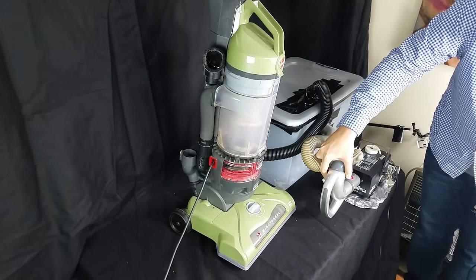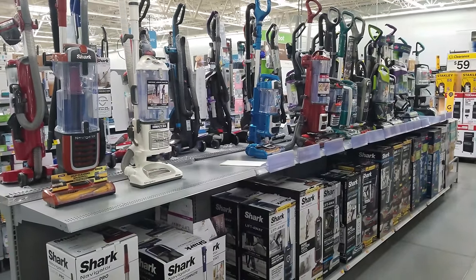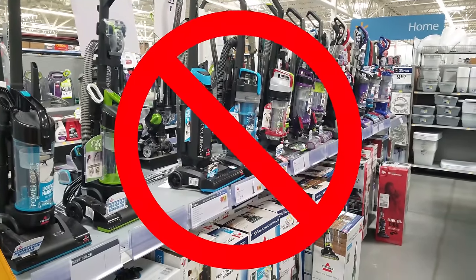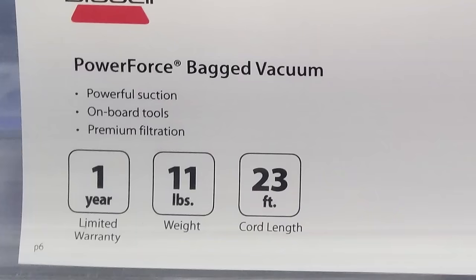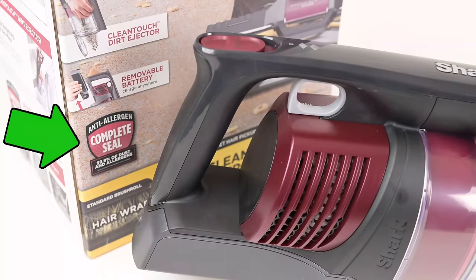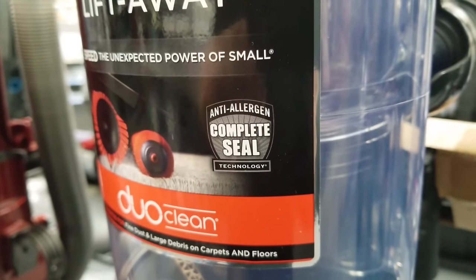There are some cheap vacuums out there with HEPA filters that aren't sealed systems, which is pretty close to pointless. A sealed system and HEPA filter combo costs money — you won't find these features in a vacuum under $100, or at least I've never seen one. You really need to spend at least $150, but even then it's not a guarantee. Vacuum companies make it even harder to tell, because they're all making some kind of filtration claim on the box these days which sound good but are often basically meaningless. So you really need to look for a claim on the box that it is, in fact, sealed — and thankfully, these types of explicit claims are becoming more common to see.